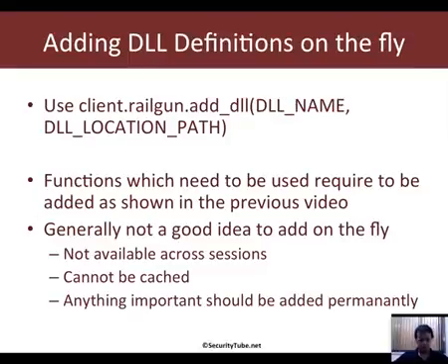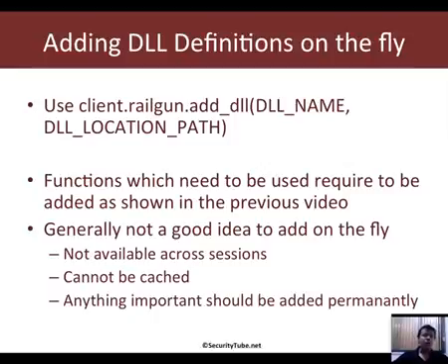Now, basically the whole idea really is that generally it's not a great idea to add DLL definitions on the fly unless it is absolutely required to do so. Simply because the framework has a lot of interesting and powerful features such as caching, which you cannot avail of if you do runtime definition of DLLs.